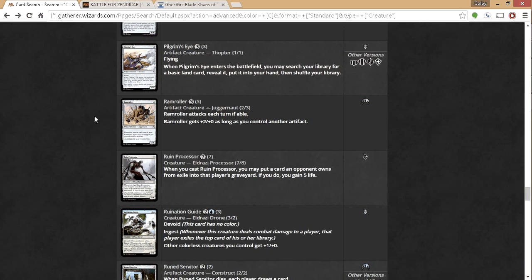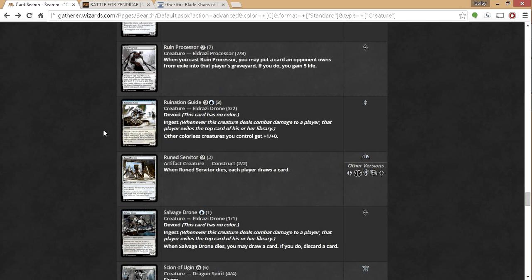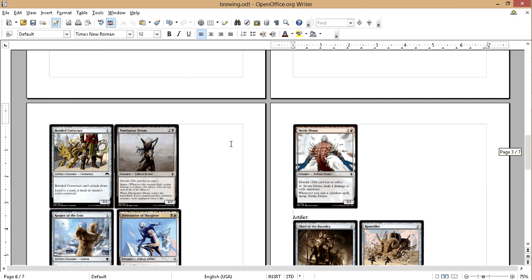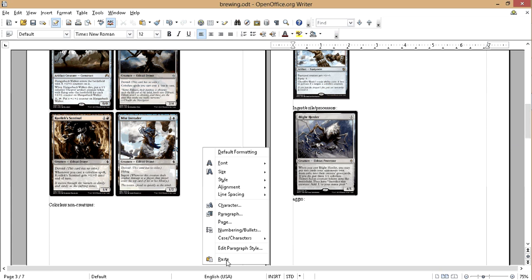So let's see if we're almost through here. Ruin Processor. Gain 5 life. Nah, this ain't powerful enough. Ruination Guide. Okay, so this is another reason why we play colorless, because it pumps everything, so that's cool. So let's put that in the normal deck because it's probably going to be good in everything.